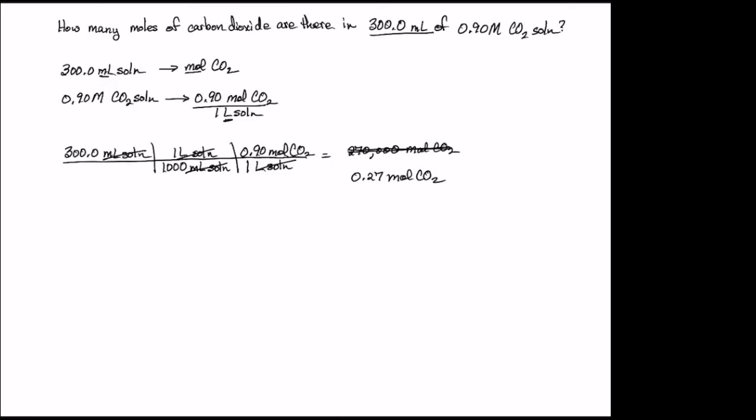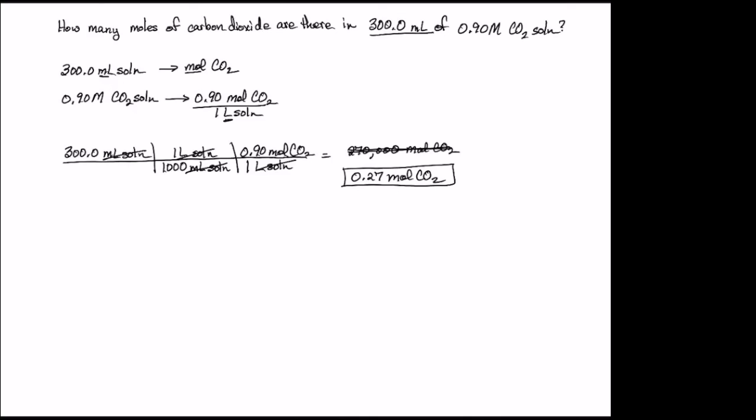And the 1 liter of solution from the molarity is an exact number, and therefore it has an unlimited number of significant digits. So you have 4 significant digits times an unlimited number of significant digits divided by an unlimited number of significant digits times 2 significant digits divided by an unlimited number of significant digits. Since the measurement with the fewest had 2 significant digits, our answer can only have 2 significant digits, and so we would record it as 0.27 moles of CO2.